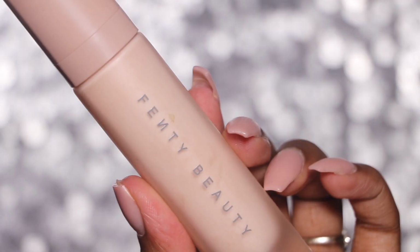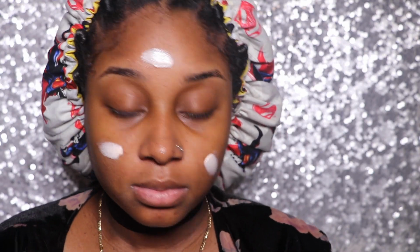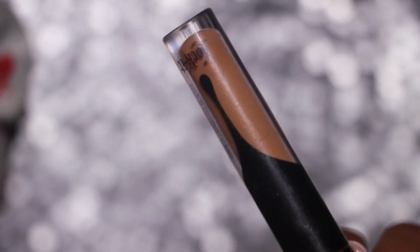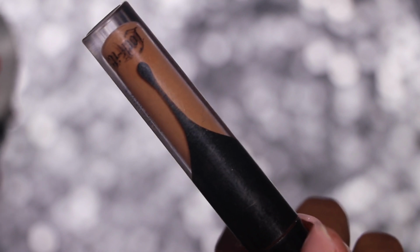I'm also going to be using my Fenty Beauty primer. So I laid my tape out, and now I don't think these are even in the least, not even a little bit even. It's so hard to tell. To prime my eyes, I will be taking my Kat Von D Lock It Cream Concealer in the shade D35 Neutral.